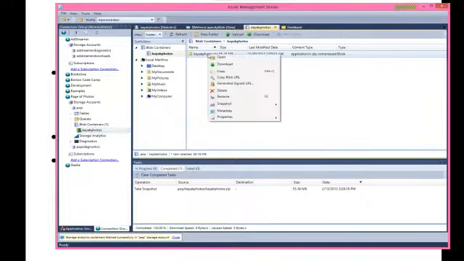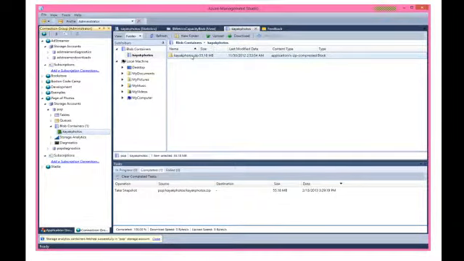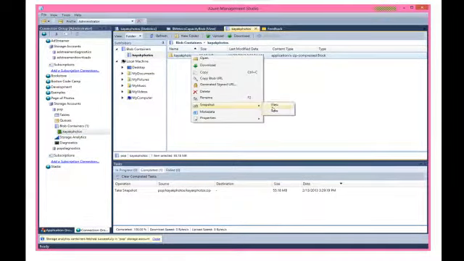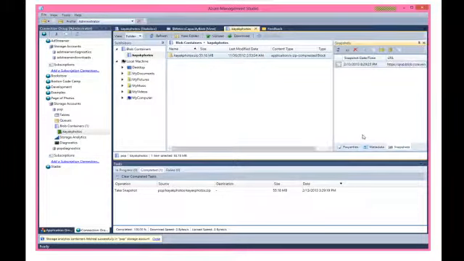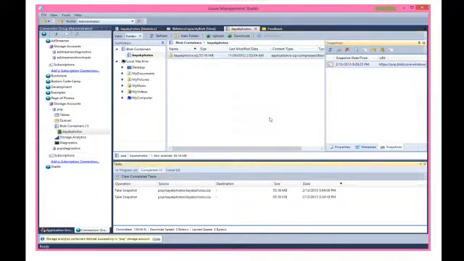Now, if I right-click on this blob, I can say snapshot. And of course, this is all available programmatically, but it's easy to use the Cerebrata tool, which is a great tool. This should be Azure Management Studio. This should be in your toolbox if you're an Azure developer. So I'm going to say View Snapshot, and I can see that I have a snapshot that I took earlier today. And just to show you what I'm doing here, I'm going to take another snapshot and make another copy of it down here.